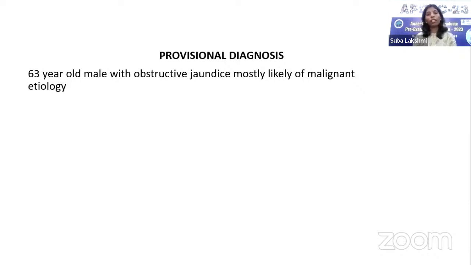In the liver, it undergoes conjugation by UDP glucuronosyltransferase to form bilirubin monoglucuronide and bilirubin diglucuronide. The conjugated bilirubin is then excreted into the biliary canaliculi. It reaches the common hepatic duct, common bile duct, and it is excreted into the duodenum through the ampulla of Vater, and it reaches the intestine. In the intestine, it is acted upon by beta-glucuronidase enzyme from the intestinal bacteria, where it is cleaved into urobilinogen and stercobilinogen. The stercobilinogen will impart a yellow color to the stools. The urobilinogen will be reabsorbed into the circulation. Some of it goes to the liver, some is excreted.